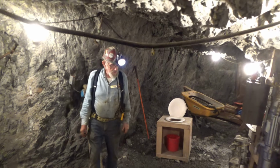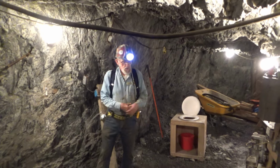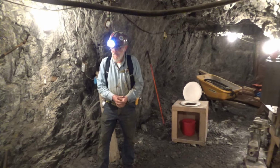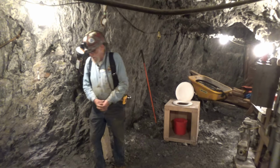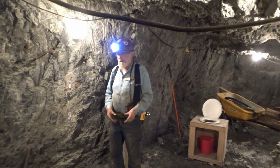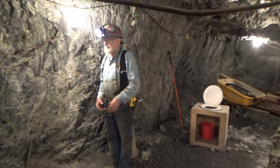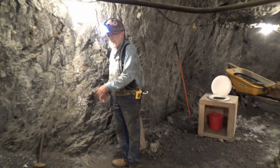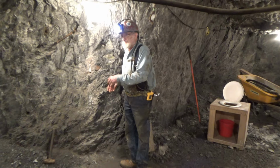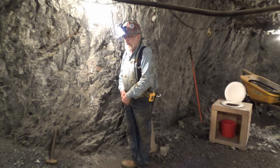I mentioned back there that when we mine the silver, we don't mine on the way down. We mine on the way up, and we use a system called cut-and-fill stope mining. Now, what we'll do is when we locate an ore body and we're going to start mining it, we'll sink a shaft down. But we don't sink it right down in the ore body. We'll sink it out away from the ore body. We'll create a big head frame and put a hoist there. And we'll sink that shaft down about every 200 feet down that shaft.